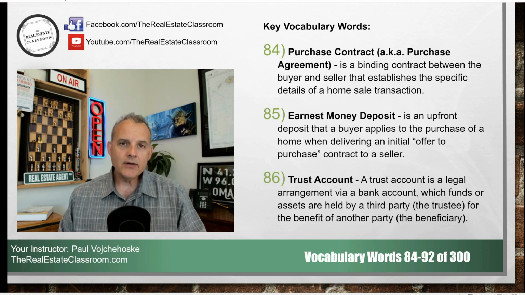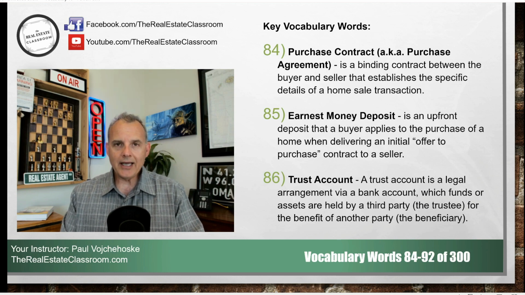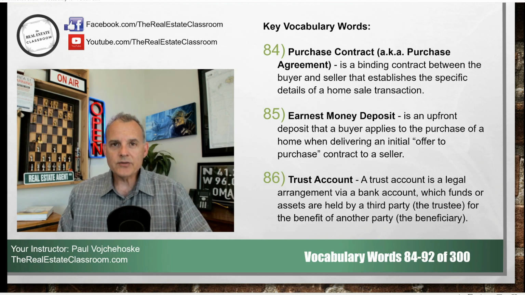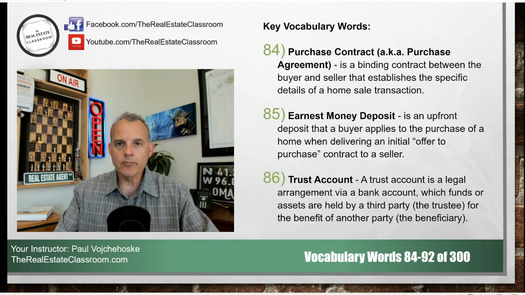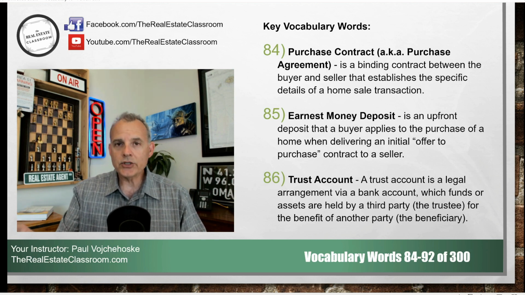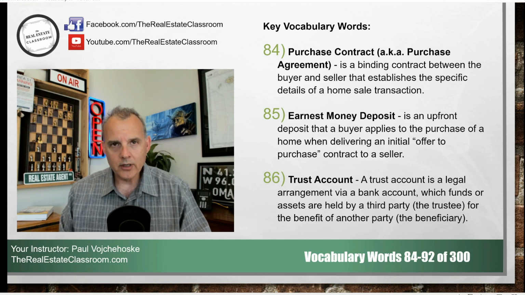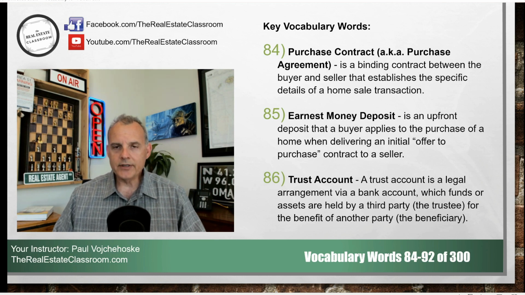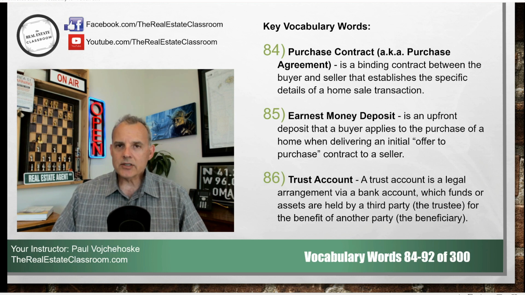A buyer gives a $500 earnest deposit check to their agent for an offer that they made on a home. So once that offer is accepted, that $500 gets put into that trust account of the broker's until the deal is consummated or terminated, which means the transaction closes or the deal falls apart and the money is returned or given to somebody. That's what a trust account is for.